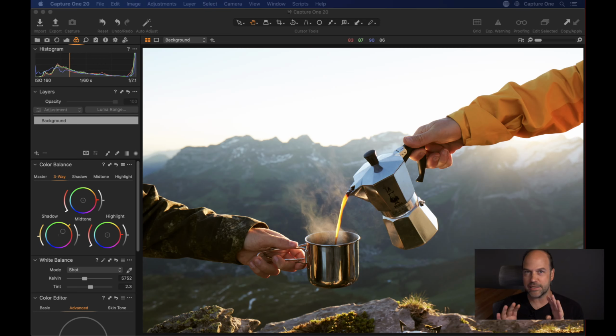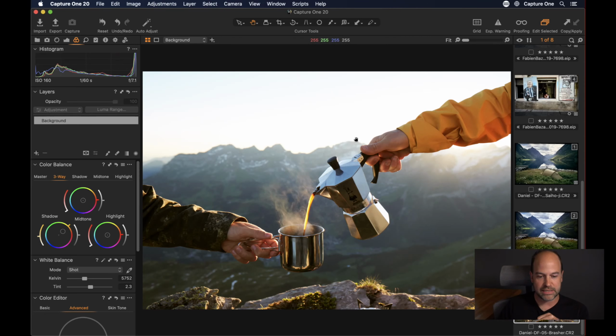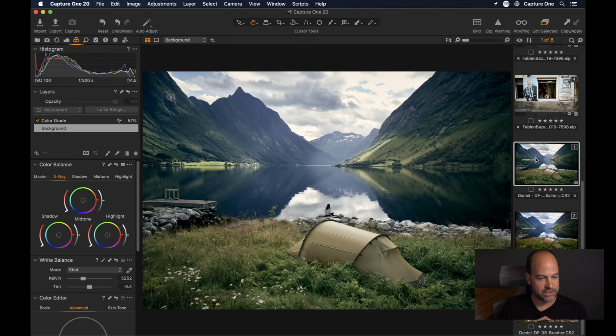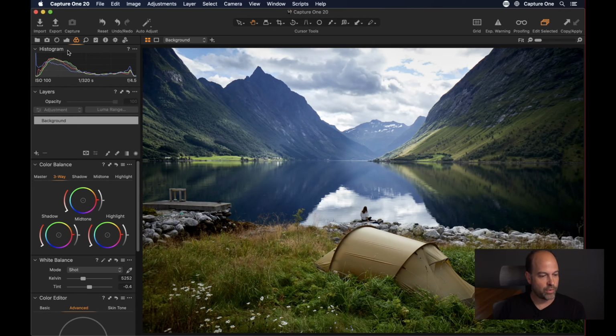Okay, perfect. Let's move on to doing it a bit more creatively. What we're going to do is incorporate it into layers. So let's grab this shot as well. I think I'd messed around with it earlier. You can see we've got a layer here called color grade, and this is the edited shot, but without any specific color grading. So let's see how we can do that.